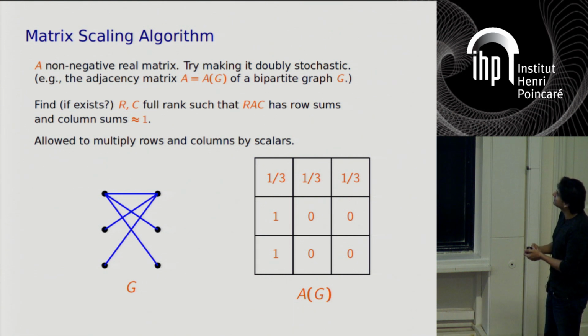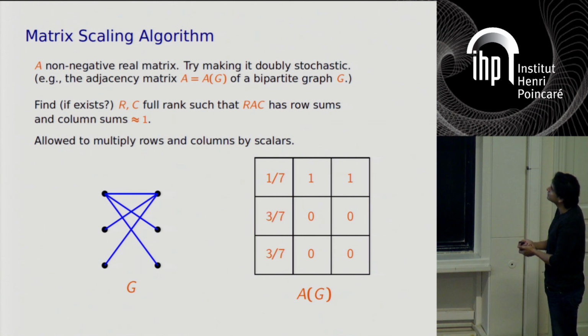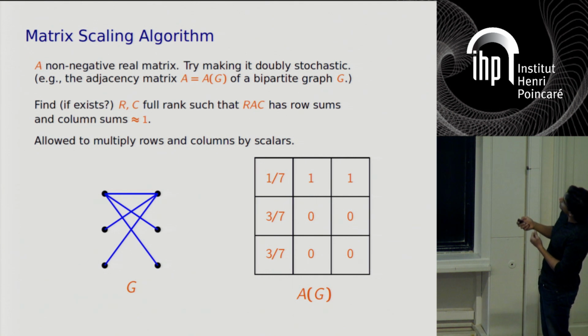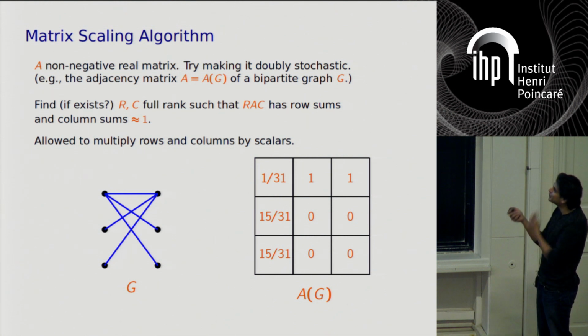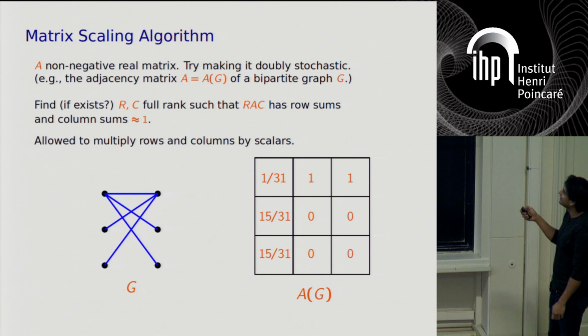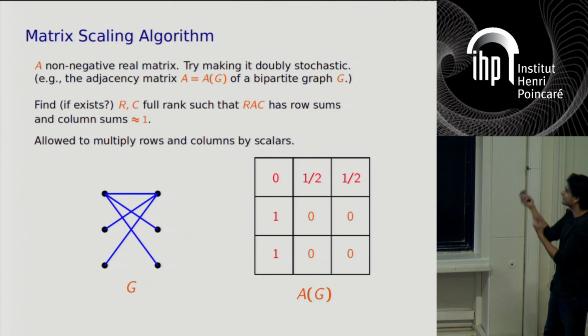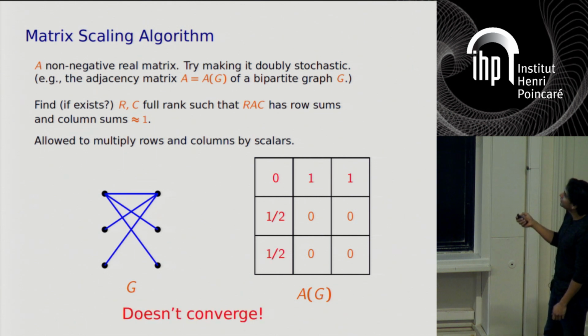But things don't really work out, because what happens? I messed up the columns. So if I try to fix the columns, now I messed up the rows, so let's try to fix the rows. And now I messed up the columns. And you can keep on doing this. But eventually, you'll notice that these entries are going towards a half, and this one's going towards a 0. So in the limit, you're going to get something like this. Well, there is no limit because it doesn't really converge, but you're going to keep flipping between these two. So that doesn't work out, not in this case at least.